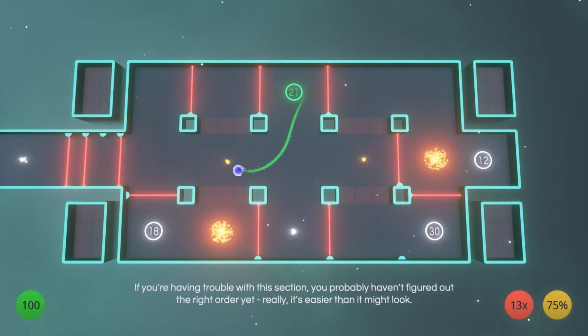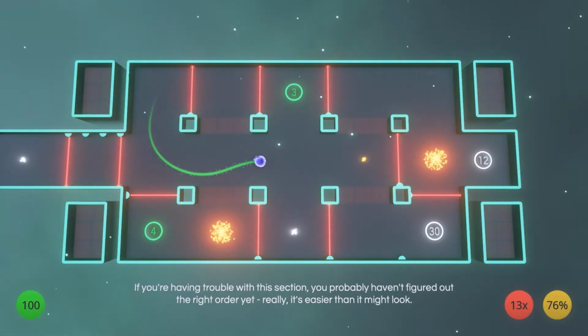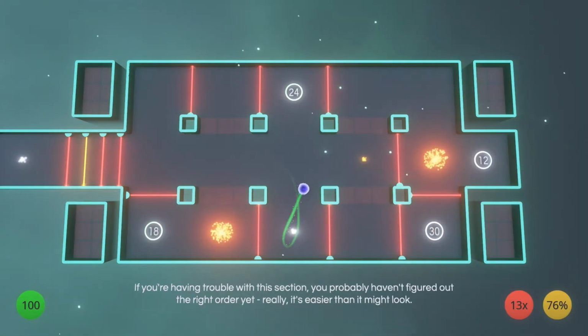So you can see it's gotten pretty challenging, but the nice thing is, because you don't immediately need to 8-star these levels, you can sort of screw around and play with the timing and figure it out and die a whole bunch and be like, all right, I just got to the end, I got it.